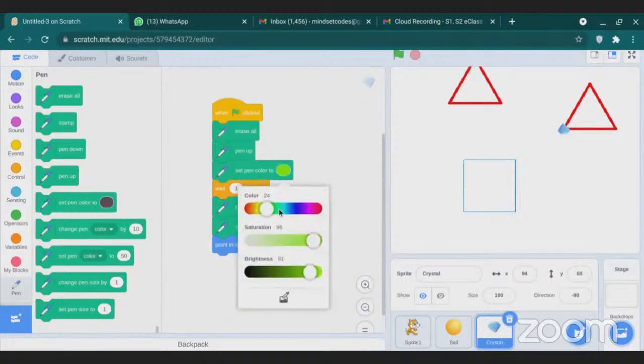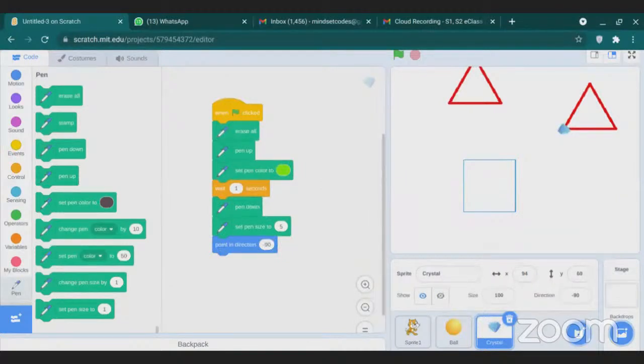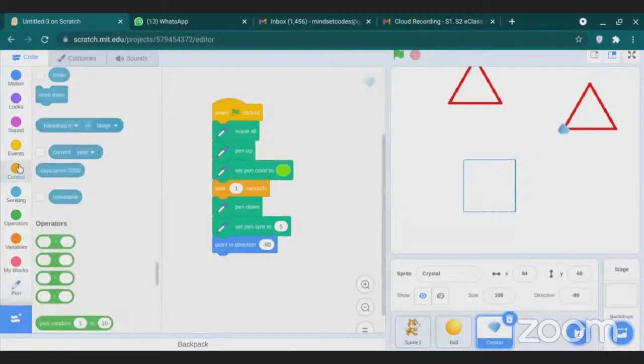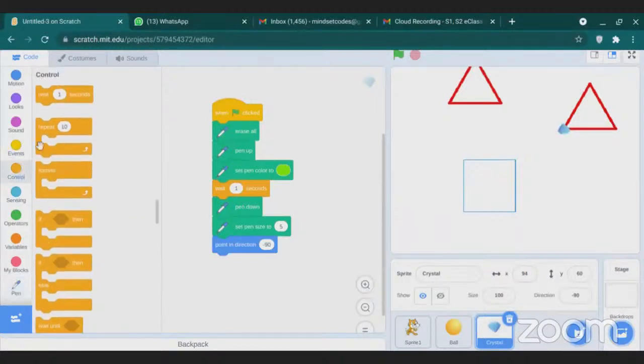We can even change the color to green, and then from here we have erase, change pen color, set this. So we're going to try and draw a circle. Someone has said we need to draw using 360. So I'm going to get my repeat and put it here, and say repeat 360. I want you guys to pay attention and see this.